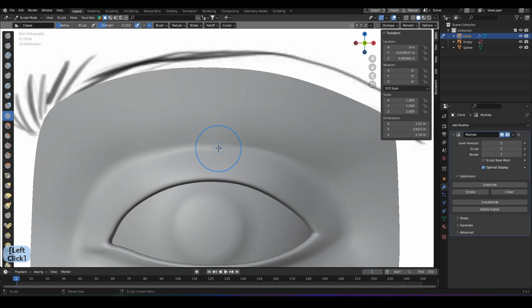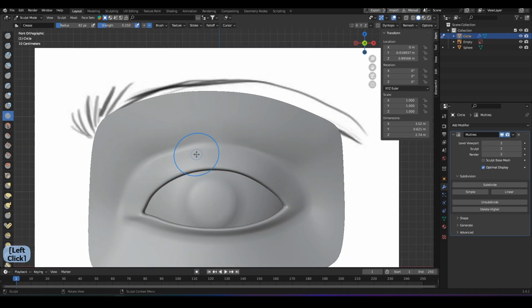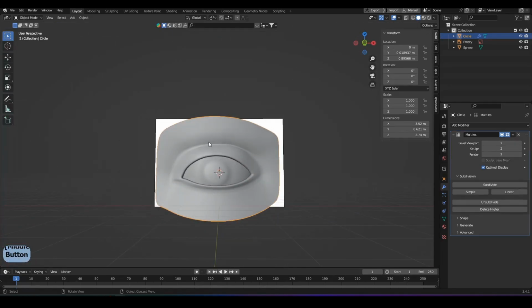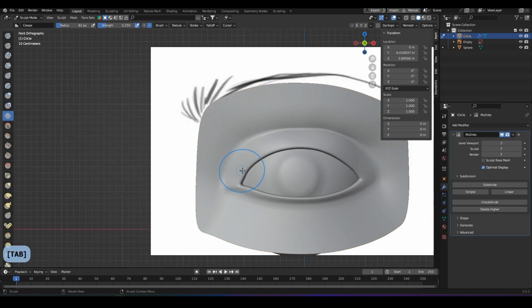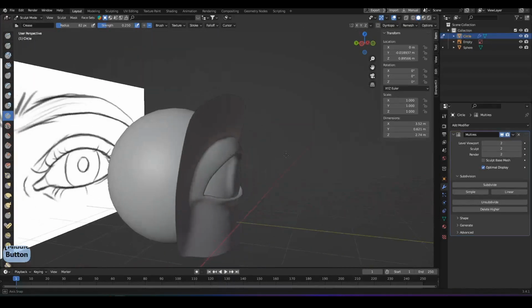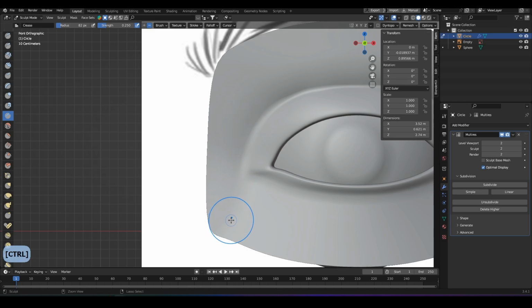I'm doing it with the mouse as it doesn't really need that kind of sculpting, and the reason for that is that we already have a good topology for the eye, so our mesh is fine. Since our mesh is fine, we don't need to do a lot of work with the sculpt. Something like this. And if it's the nose, the nose kind of area, it can be like this.